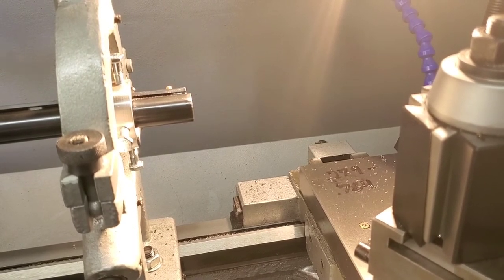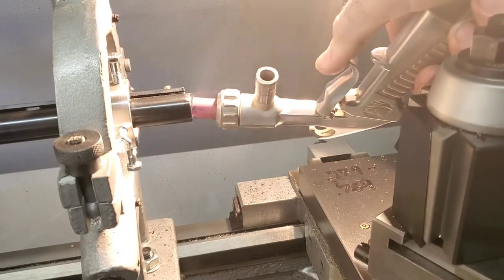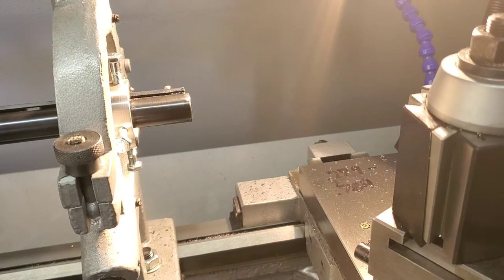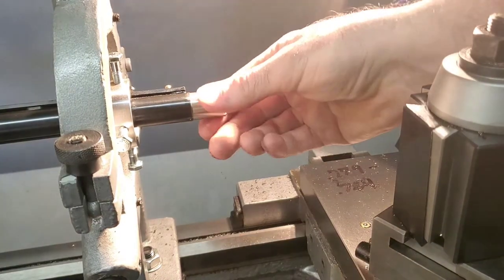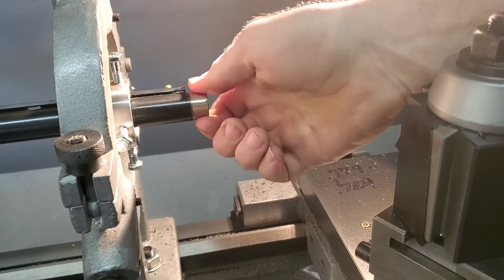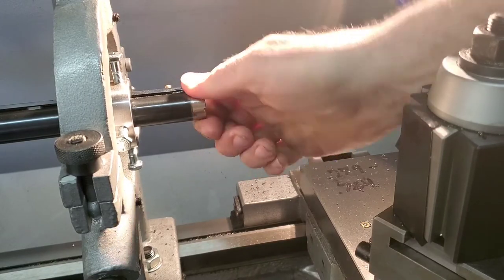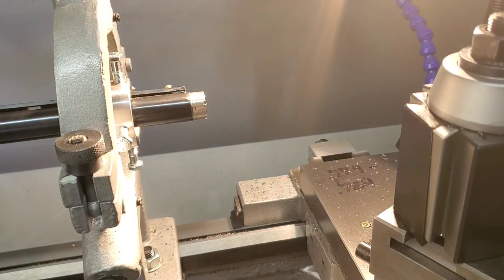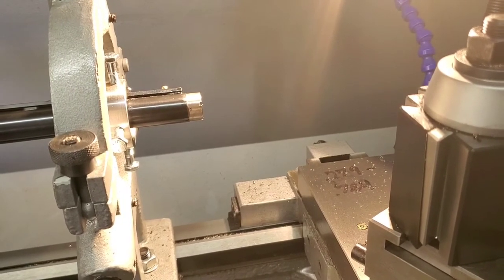Grab some compressed air here, blow this thing out. And can't tell if it started or not. Such a fine thread. It started. Don't think it's all the way in there though. But oh well. I'm gonna finish that deal up, and I will bring you back when it's all finished. And by the way, that choke should be flush in there when the threads are fully cut. So bring you back. All right.